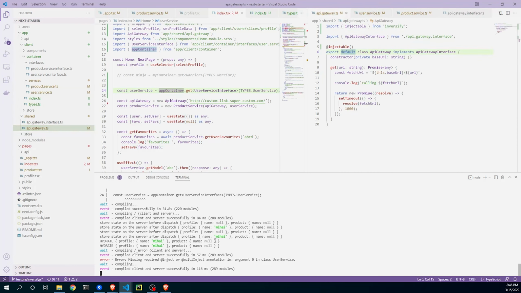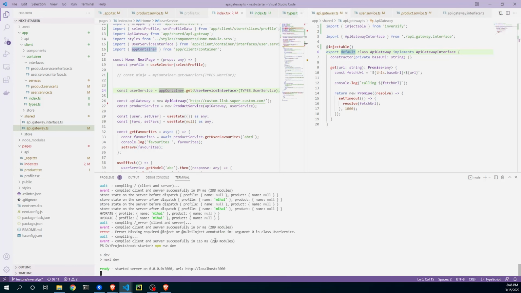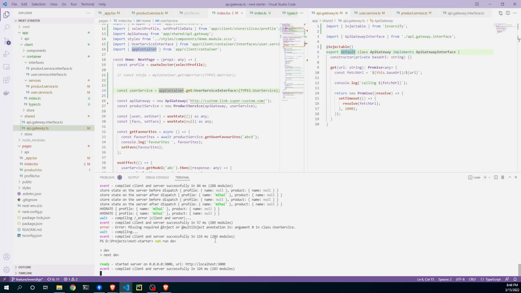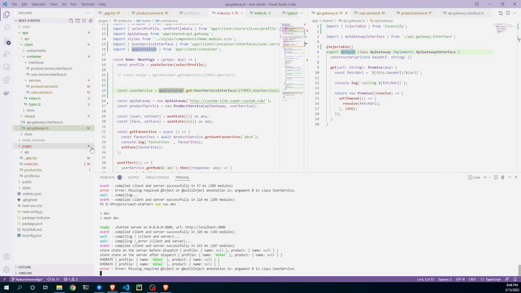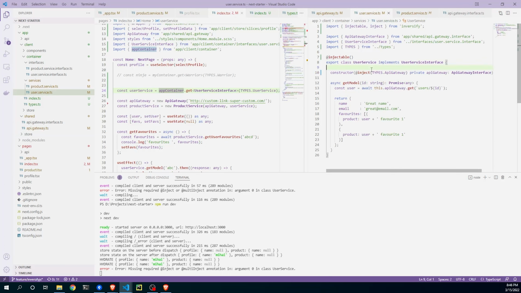I think maybe I need to run dev again. Maybe. Let's see. Nope, it didn't fix the issue. User service. But why does it say that?